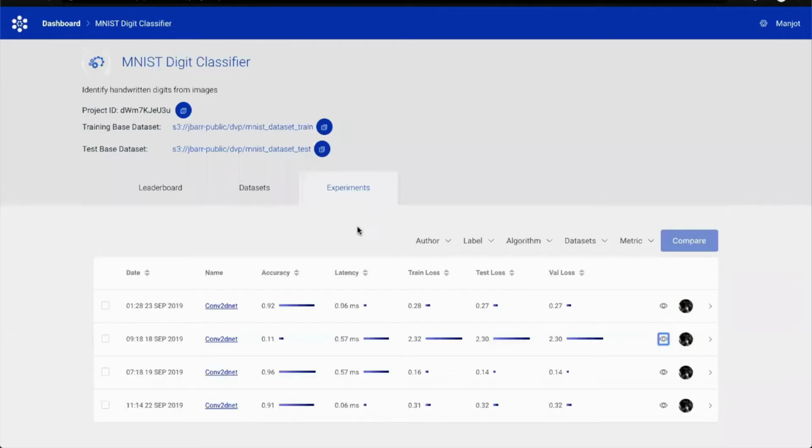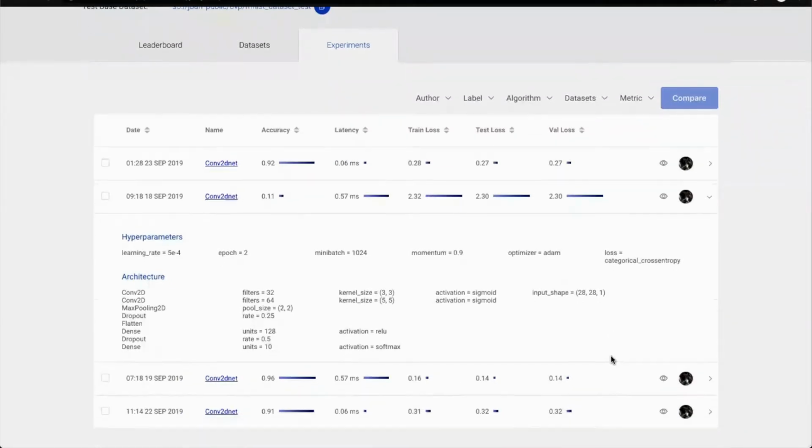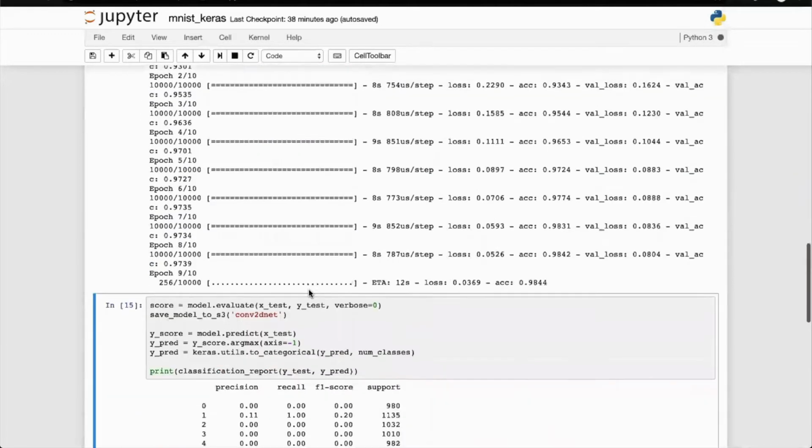The experiments pane that you saw here already has my older model right here, and it has the other models that I worked on, such as this one with just 11% accuracy. I can come here and investigate what went wrong with my particular model. I can see all the hyperparameters in one place. I can see the architecture of my model. So within a snapshot, I can try to understand why I'm not getting the performance that I expected from it. Now, let me just see if my model is trained already or not.